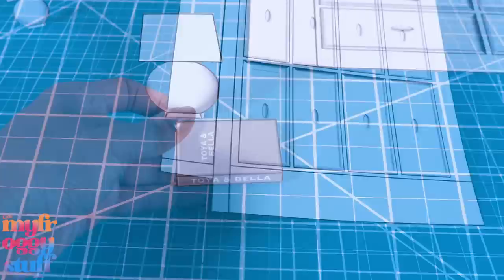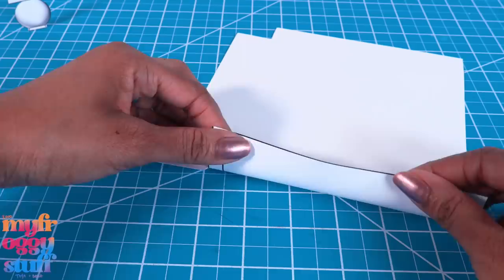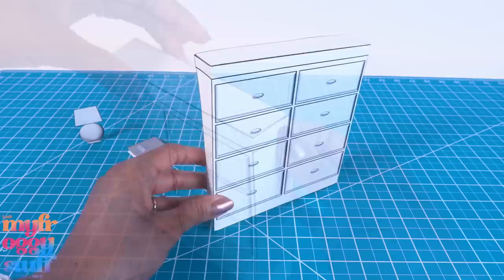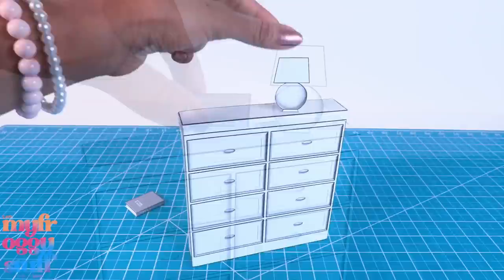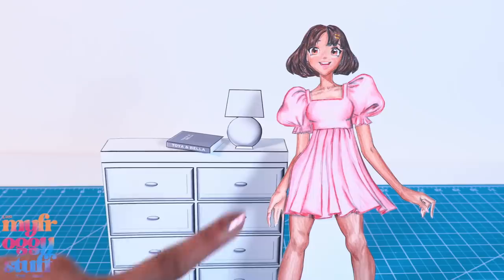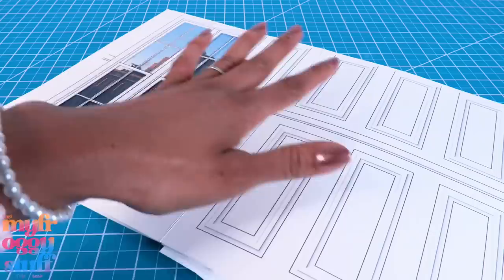For the book we can even use our little tool that we made earlier to make a little paper book. We can also take a little piece of foam board and glue it inside to make it a little more solid and help keep its shape. For the dresser, make small cuts on the side just to the corner, fold in the sides and the top back, fold over the side tabs, then glue them to the side of the dresser to make a dresser for our paper dolls. We can place the lamp on top with the book. I have to be very careful that everything doesn't come crashing down.